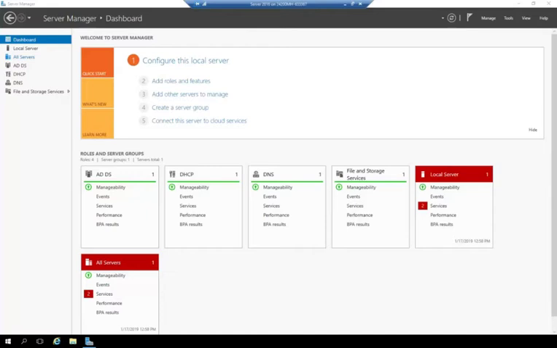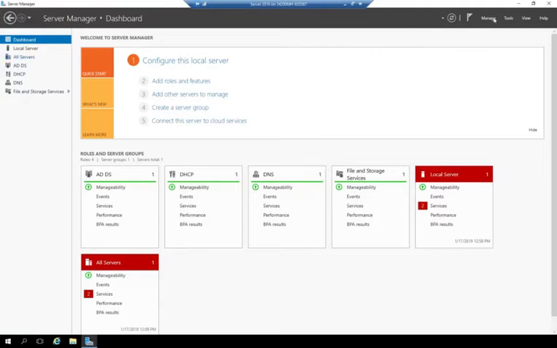Okay, guys, let's see if we can do a demo of WDS install. Now, we did this in class, but we can only go so far. And here my server is a little more full-featured. I have ADDS set up, and it is a domain controller, and I have DHCP and DNS both set up and running on this. So this is going to give us a little more capability, and we can do a more full-featured demo than we could technically do in class.